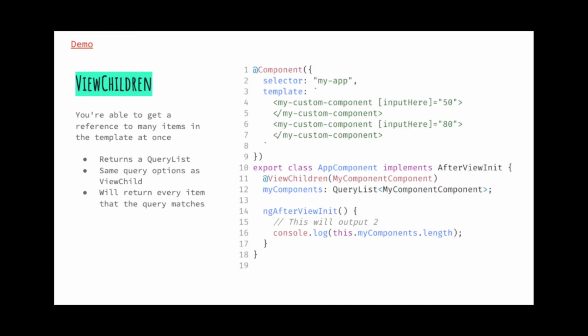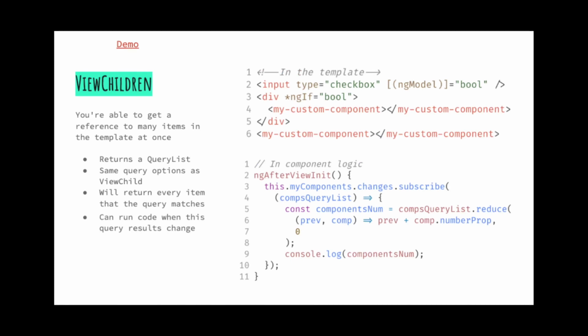There's also viewChildren, which is very similar to viewChild, but is able to access more than one element. So in this case, instead of querying a template reference variable, we're now referencing the class instance name itself. And that will go find all the instances of that component that are on the screen, and you're able to treat it almost as an array. It's an array-like. So in this case, we're able to see that once the component renders, hey, we have two elements on screen that match your query.